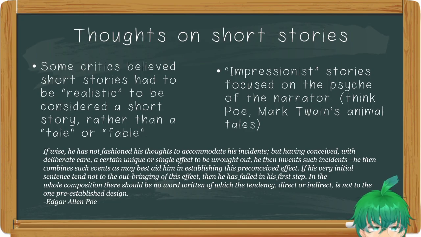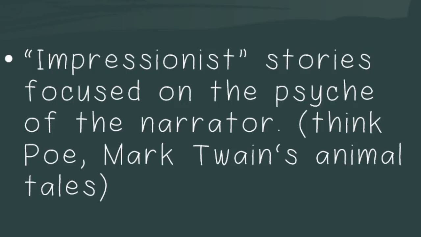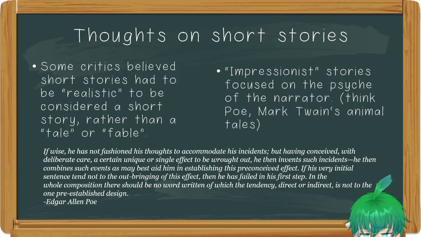However, you get people like Edgar Allan Poe or Mark Twain's Animal Tales. You get people who are impressionist writers, which means that their stories focus more on the psyche of the narrator rather than the events that are transpiring. They're supposed to be about the person's mental state and how that adapts and changes. That's what Impressionism is. And we also have this nifty little quote by Edgar Allan Poe.